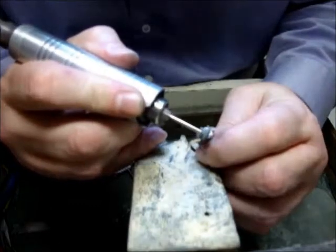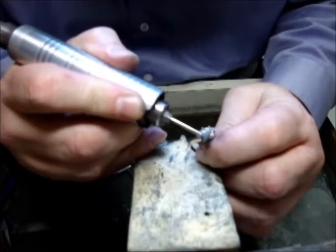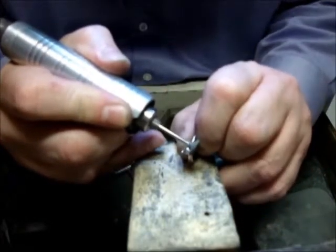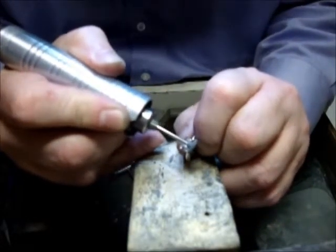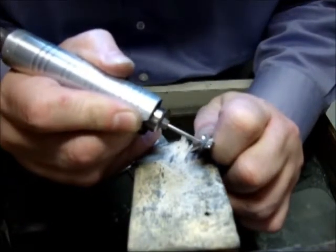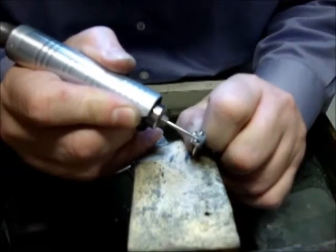Take some metal off of here, as you can see. We're just taking a little metal off to get the prongs down and make it easier to work with. And then we're just getting most of the metal off the top part of this prong.